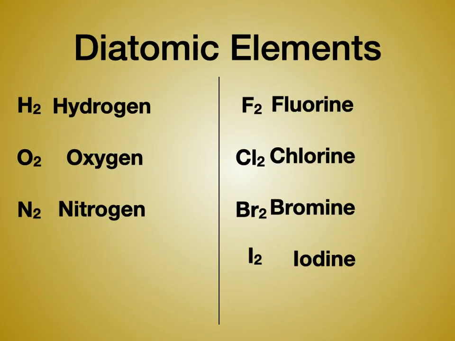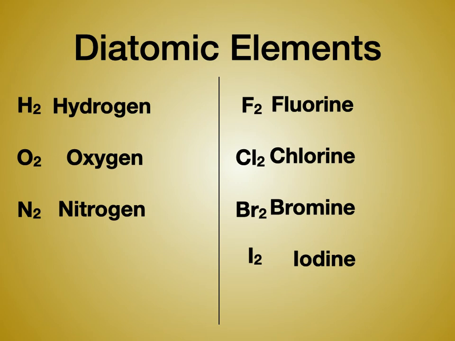Okay, so far we have dealt with elements: chlorine, oxygen, nitrogen. Now there are 7 elements that go around as 2-atom molecules like those 3. And there they are there: hydrogen, oxygen, nitrogen, fluorine, chlorine, bromine and iodine. Along with the formulas, note hydrogen is H2 because this wanders around as 2-atom molecules. Chlorine is Cl2 because chlorine exists as 2-atom molecules.